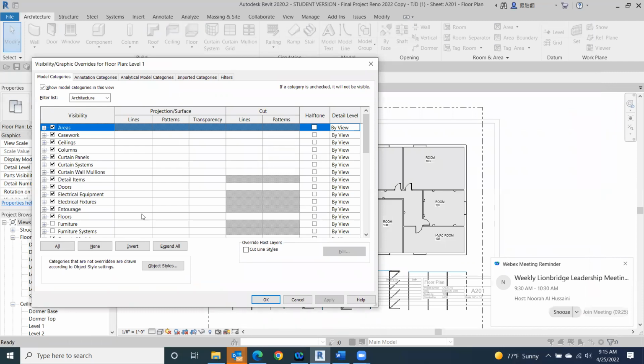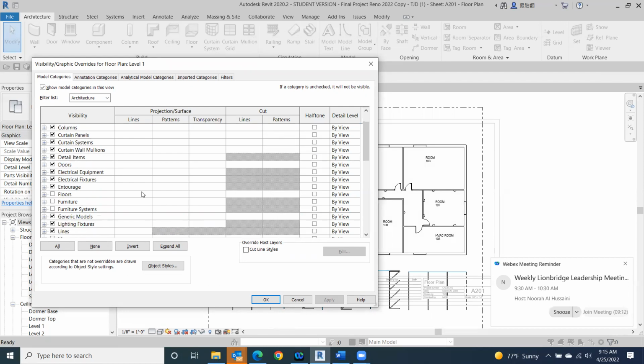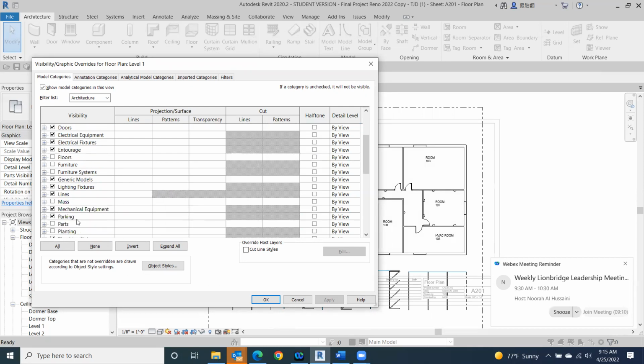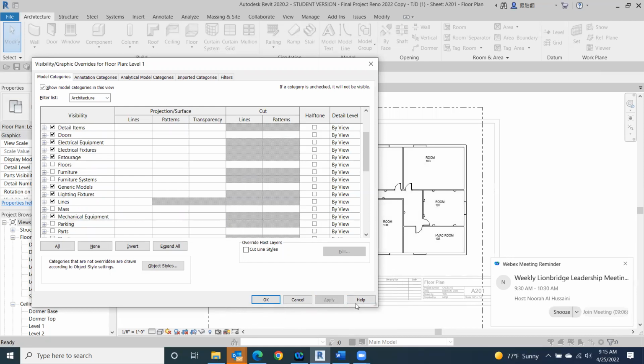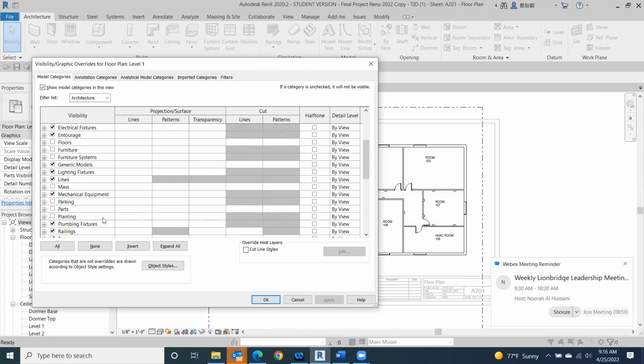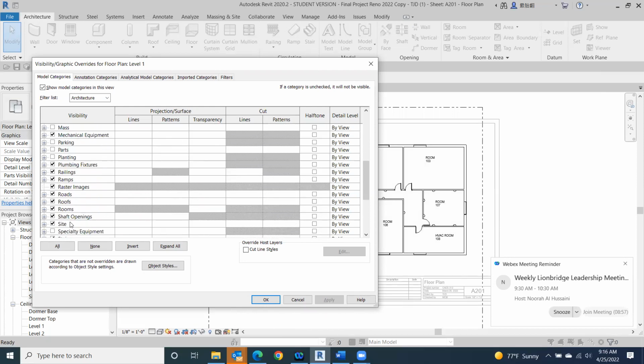I'm going to turn off my floor patterns so this looks clear. And then my parking is showing up on here as well, so I'm going to turn that off. And that's gone. So just the way we hide some of this stuff definitely helps to make our sheets look better.